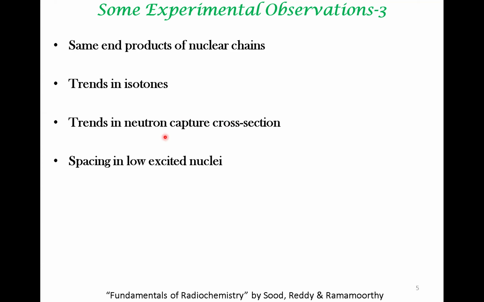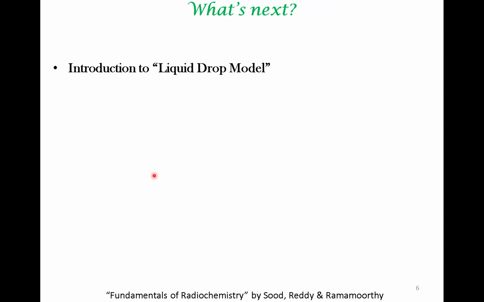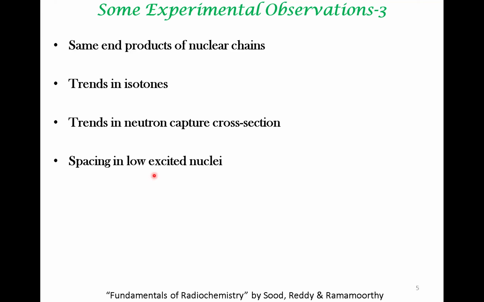For the excited states of a nucleus, there is some spacing. That spacing becomes less and less as you go to higher and higher excited states. So that has to also be rationalized. All these things are also elaborated here. I've quickly gone through this. Pause for a moment to make sure that you recall what experimental feature we are referring to. We will present two main models.